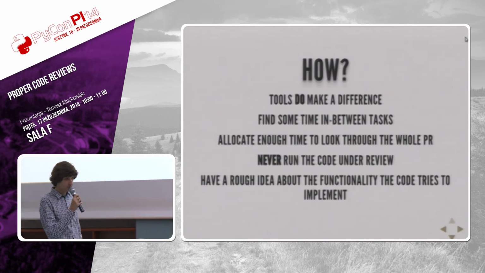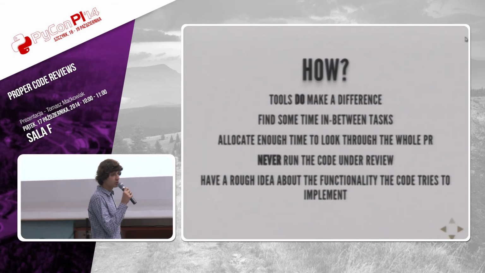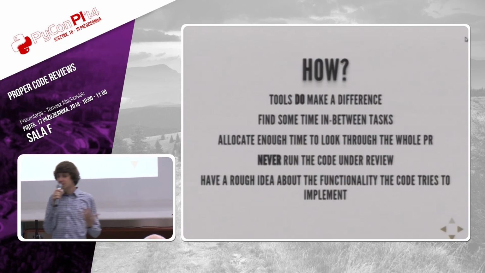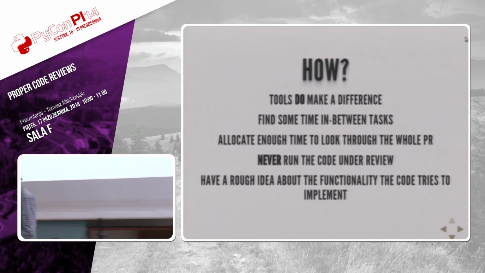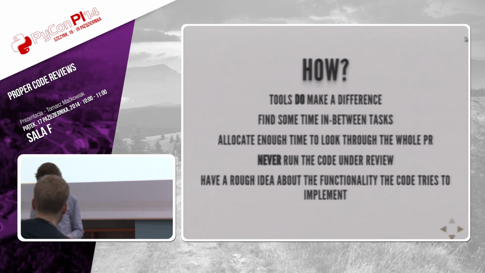And you should always have a rough idea about what the code is trying to implement. Usually the code will be implementing some feature that is described in your issue tracker. You should definitely look at that before you start reviewing, because otherwise you just see some code that is doing something and you learn what it's doing by looking at the code, but maybe it was supposed to do something very different.